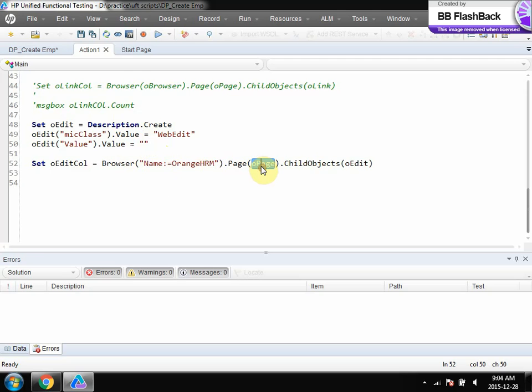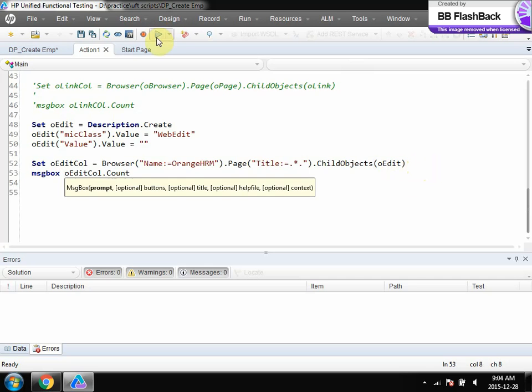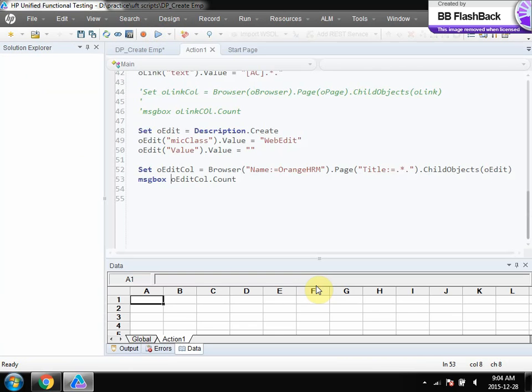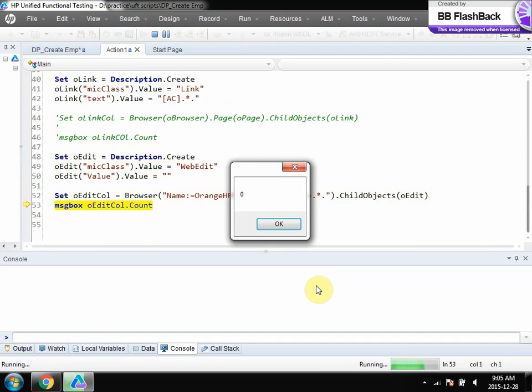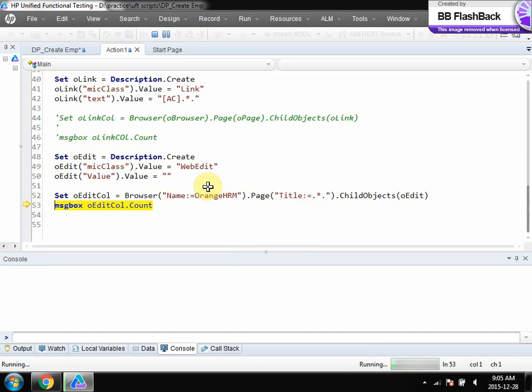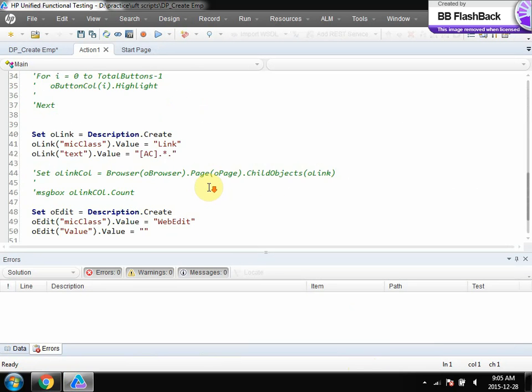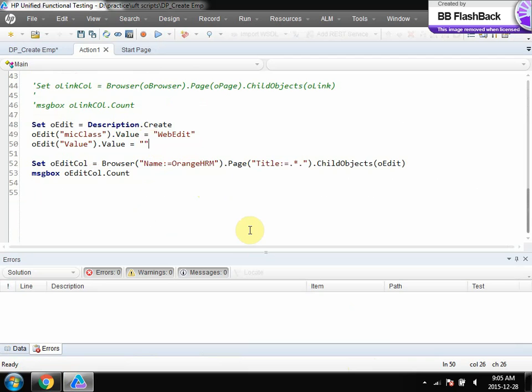Then OEdit collection dot count. Let's see. The total is 0.